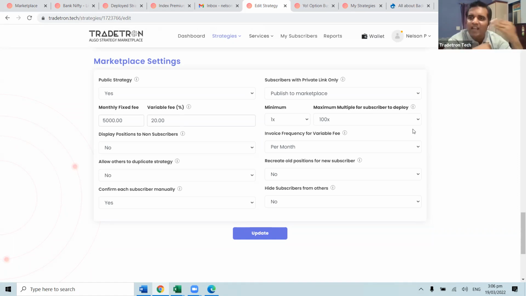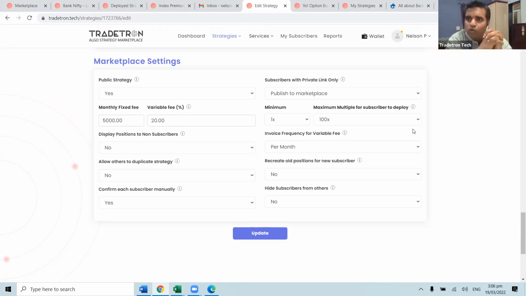fees and all. But this is algo trading, and they are still working on certain rules and regulations with regards to charging and collection of fees. But as of now, that is not finalized. So you cannot actually say that you're going to charge a certain amount of fees and hold him accountable. That is not possible, sir. So it's based on goodwill.